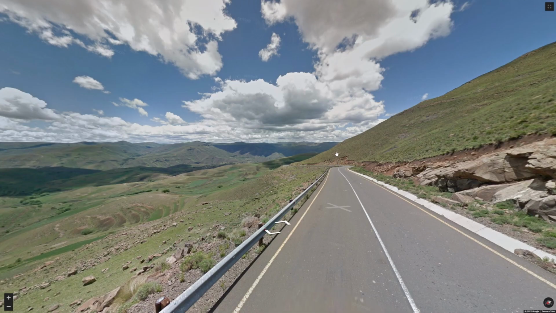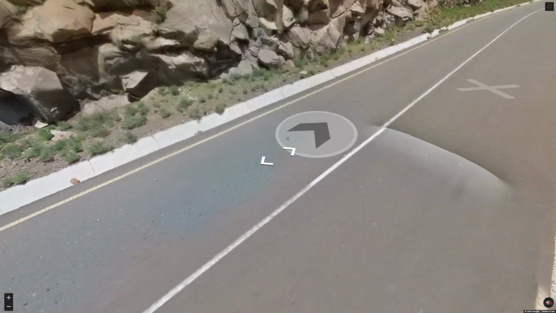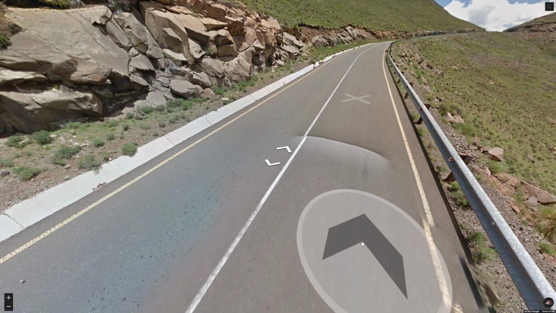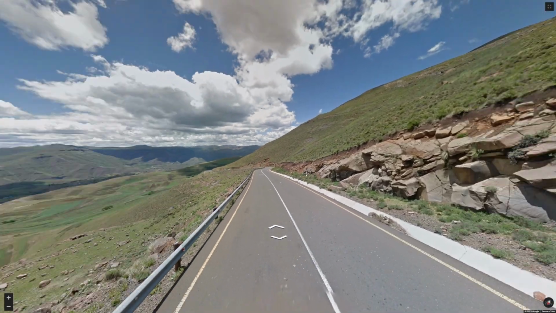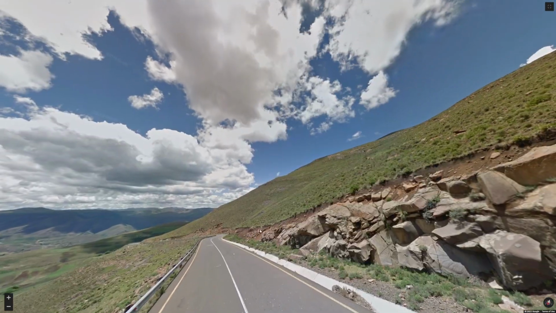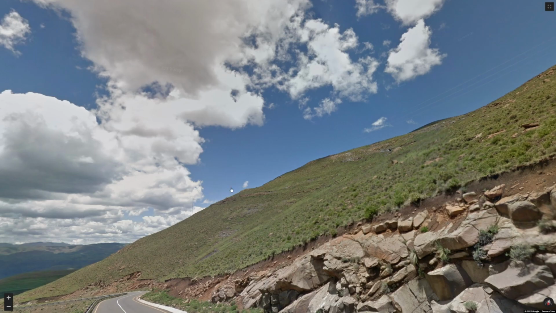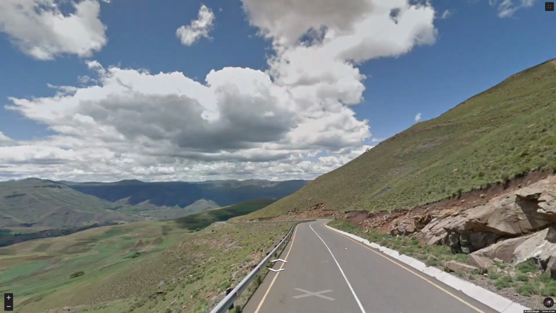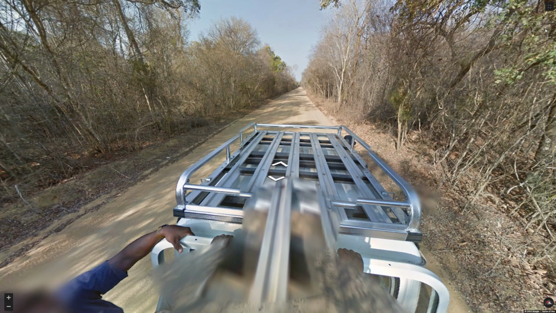Lesotho is also very similar to Eswatini in that it has a visible Google car along with these road lines, but won't have any trees at all. Basically, it's just these very dry, grassy hills. For these last two places, these are quite rare, and you'll almost never really find something like this.